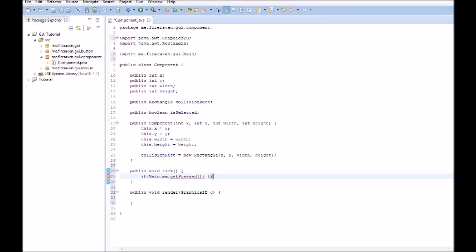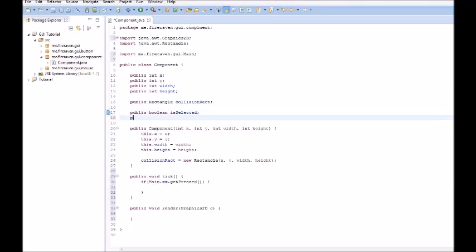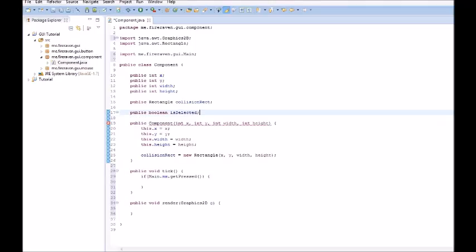And as you remember in the button, we made a boolean to make sure that we do not repetitively press. isSelected can act as that for this. So we also want to check to see if it's pressed and isSelected also has to equal false.